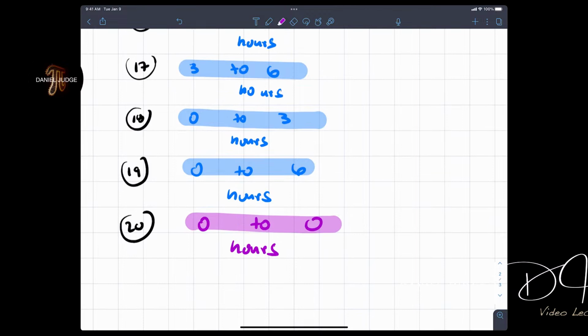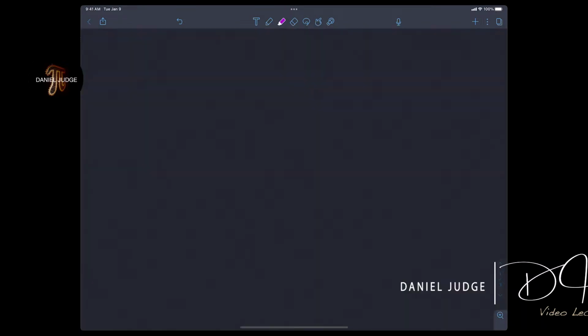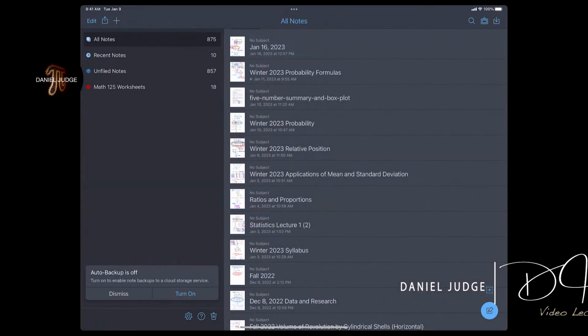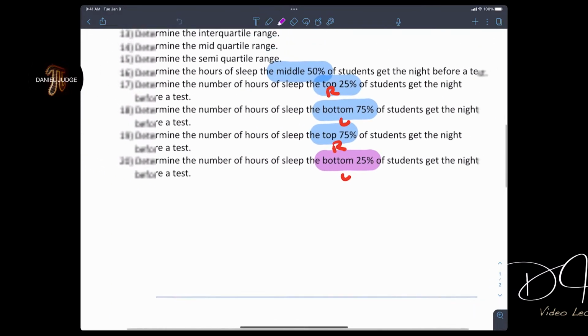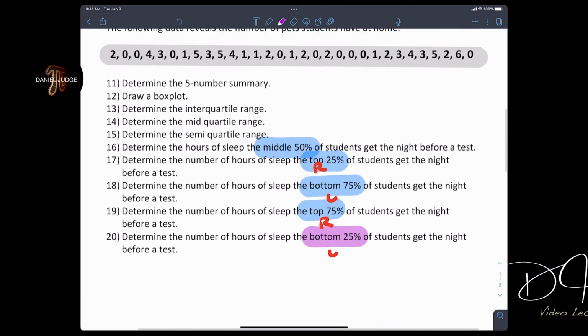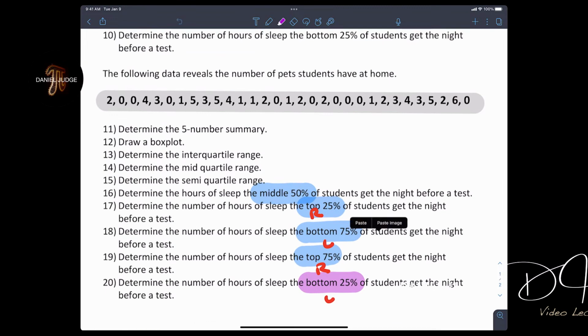And so it looks like that concludes, because I think there was only 20 questions on that sheet. Yeah, only 20. That concludes the demonstration of this extremely right-skewed data scenario. Looks like there's a lot of people just, well, that's not sleep hours. I apologize. That's the number of pets. Looks like there's a lot of people that don't have pets. So this was actually a pet question.